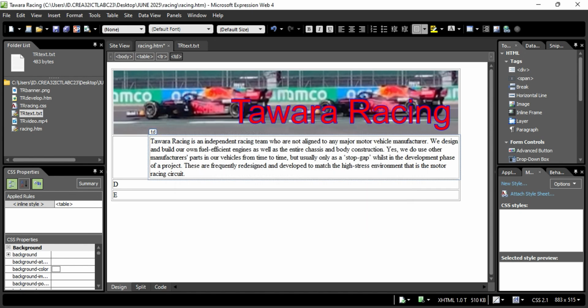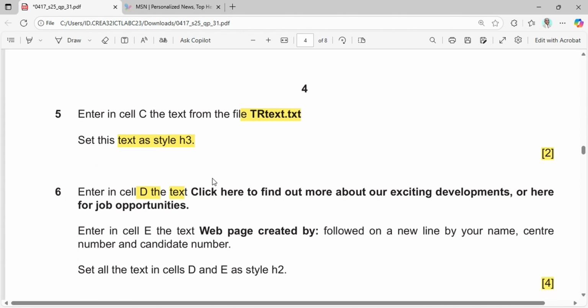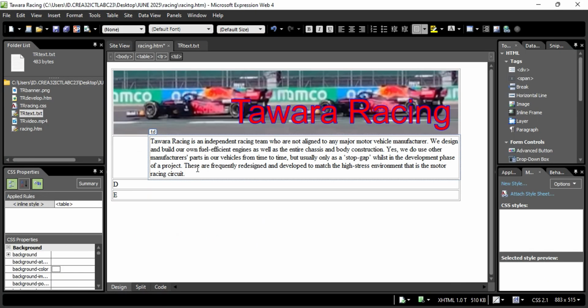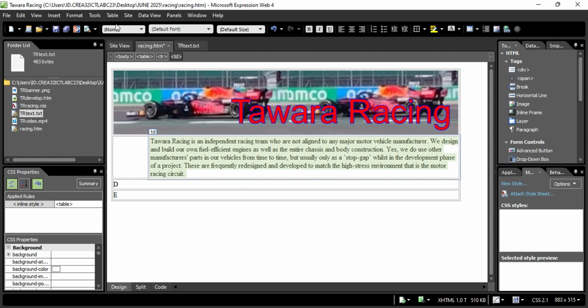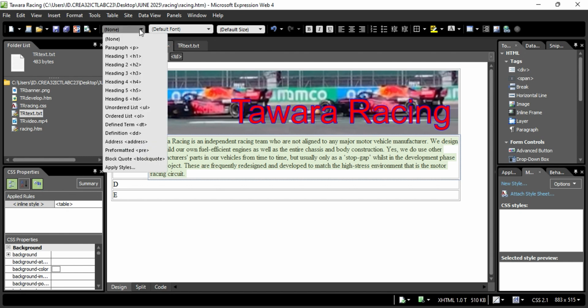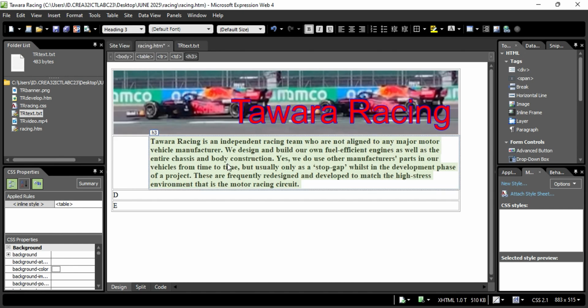So what's the next thing the question wants you to do? Set this text as style H3. So the text you have just pasted, select everything in the cell for that text and come to the heading style menu and pick H3. All right, so you have done that.